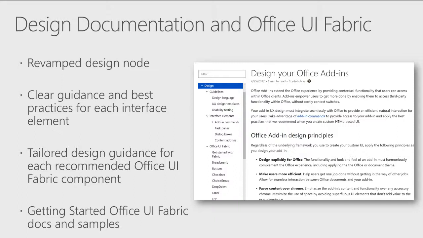As you could see in the demos, one of the canvases that we support are panes. We also support dialogues. Depending on the canvas that you are using, some components might not be appropriate for that given canvas because of the size or because of the interaction model. So we now have a lot more design guidelines to guide you to do the right thing. We also now have a lot more getting started material. Depending on which framework you are using, for example, if you are a React developer, we now have a getting started that shows you how to use Office UI Fabric in React. If you are a developer that is not using React, we also have getting started articles to guide you how to use Office UI Fabric without needing React.